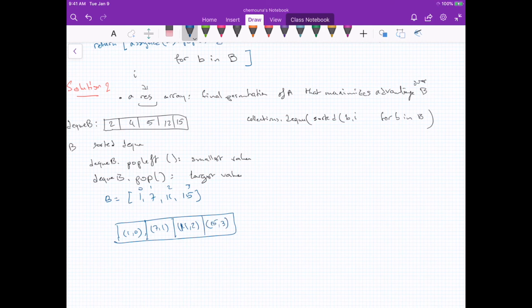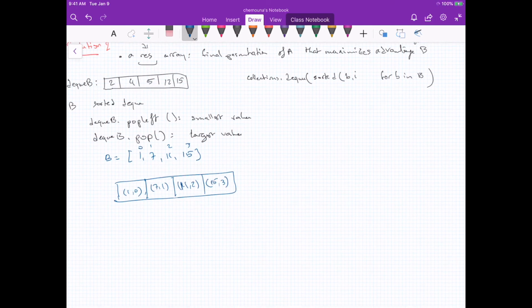Why do I want that? Because when I pop an element from B, I want to know what's the index in A, so I should put the value that wins over this B value there.